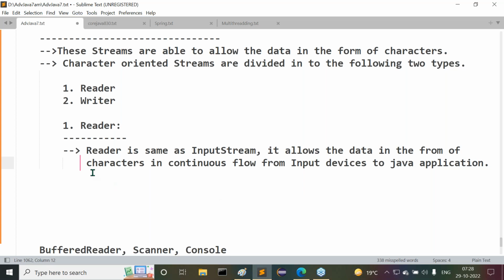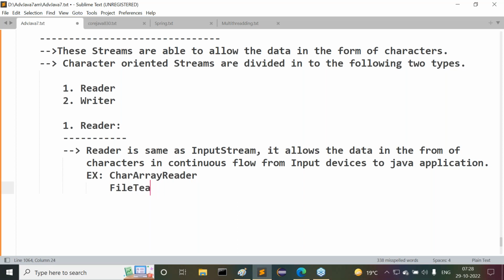Here, so many examples are available for these readers. What are the various examples? Char array reader, character array reader, similar to byte array input stream. Next one is a file reader, then input stream reader. Next one is a buffered reader, and so on.